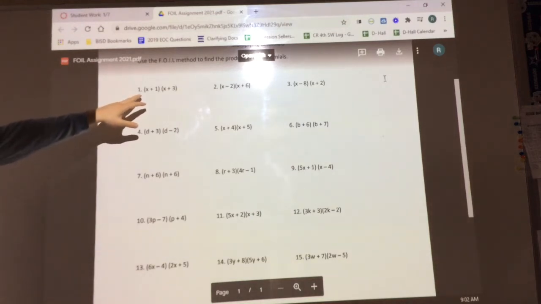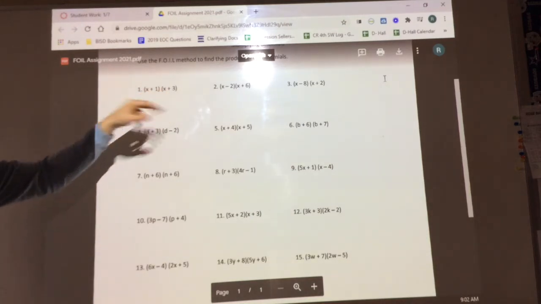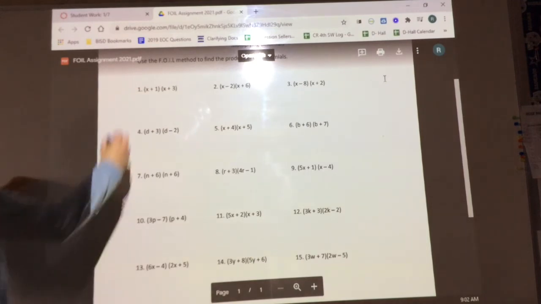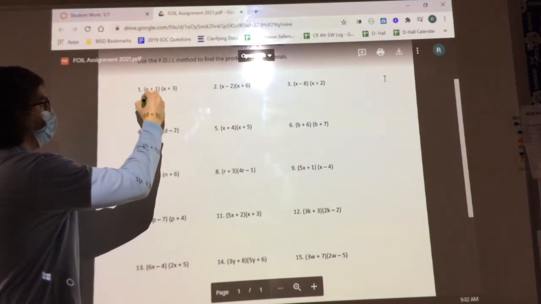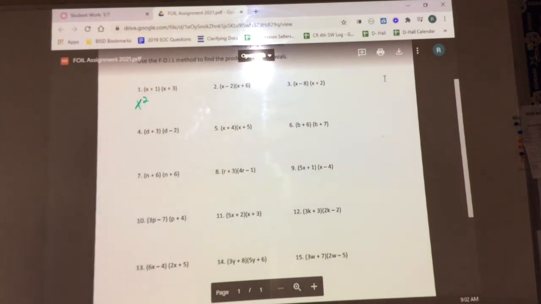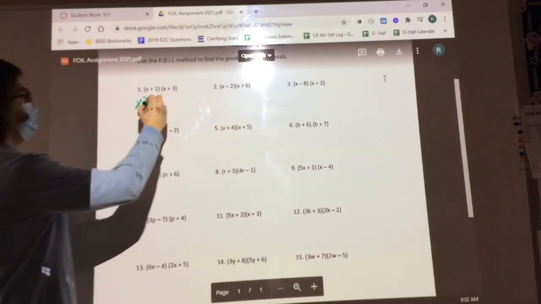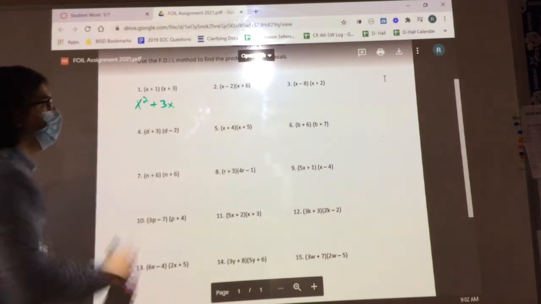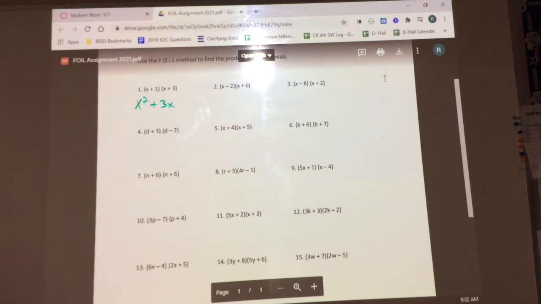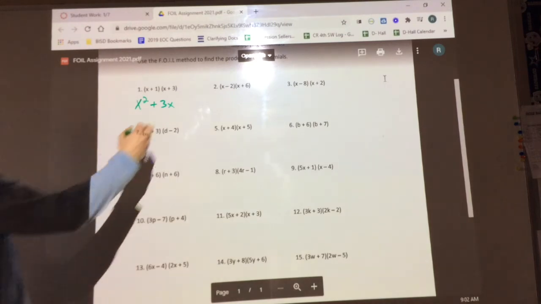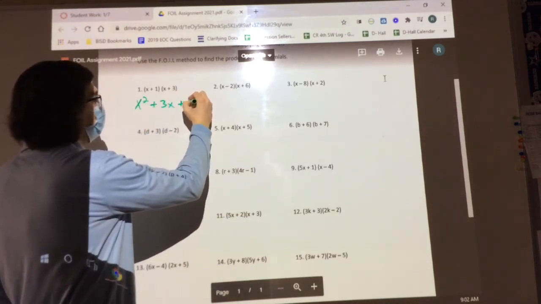So my first terms are going to be this x and this x. So what is x times x going to give me? X squared. And I'm going to do my outer, my 2 outside numbers. What are my outside numbers, Luke? Yep, x and 3, which is going to give me plus 3x. What comes after the O? Evan, what comes after the O? The inner. What are my inner numbers on this? 1 and x. Multiply that together, we get what? 1x. Or just x, that's true.